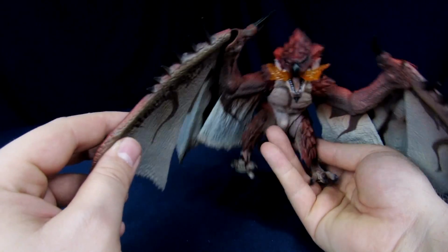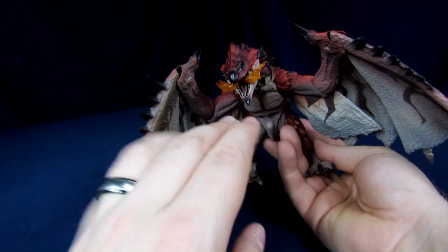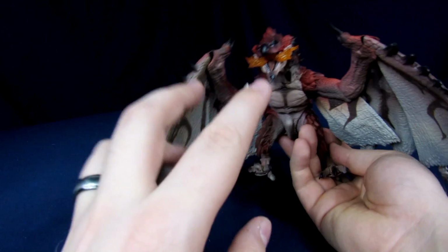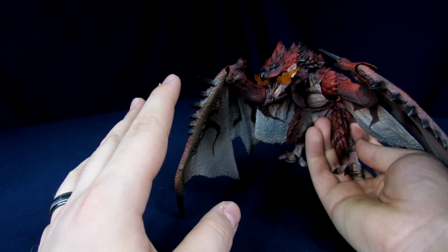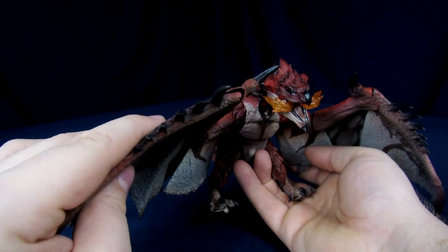It's definitely unique for MonsterArts figures, because usually you get the full-on blast. There's not too often you actually get accessories to show that it's going to do its thing, which I can get behind. But anyways, let's go grab the rest of the accessories because they're currently still in the box.